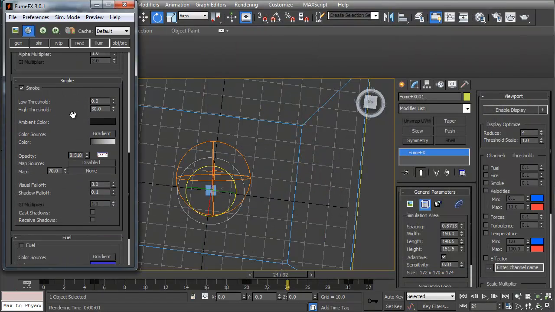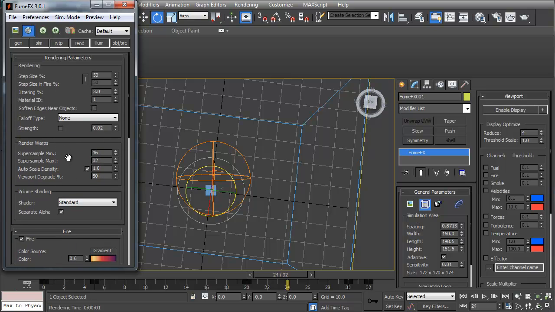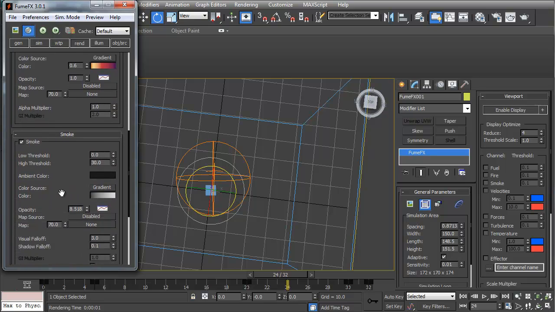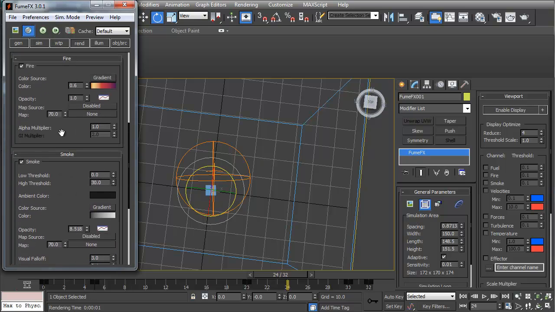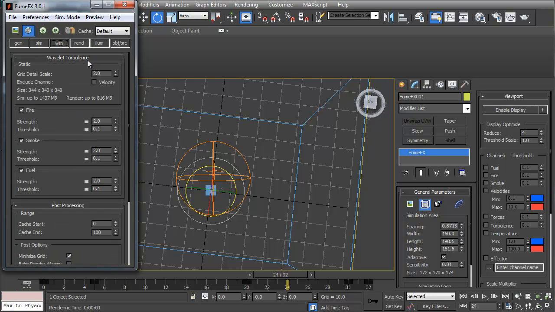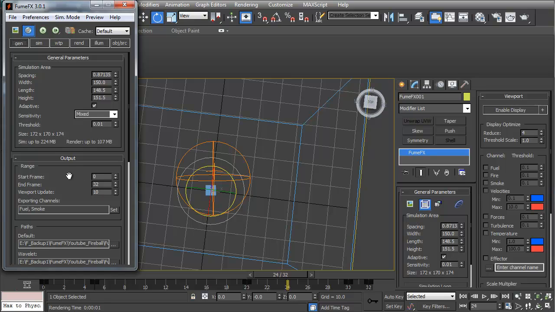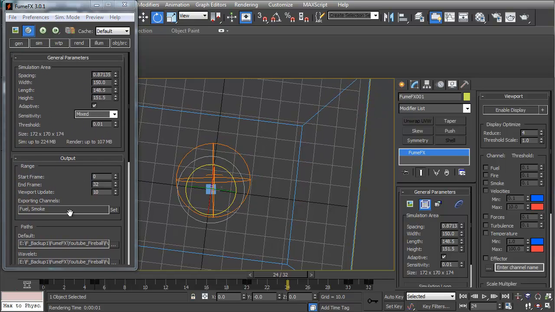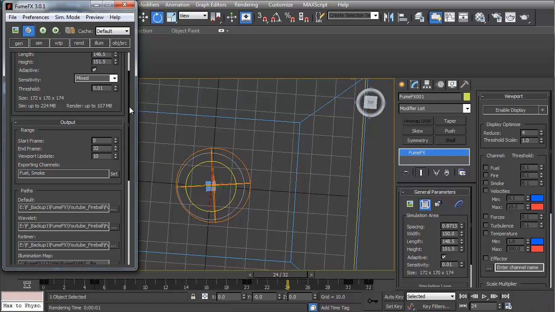Now, I'm at an hour here, so I'm going to stop this part. And when I come back, we'll continue to update this just a little bit, and in the next part, we'll finalize everything. We need to add lights, get some shadows and things like that in there to make it look a lot more dynamic. We also need to mess with some global illumination, and we might take a stab at wavelet turbulence. That may or may not make it look better. It might make it look worse. It looks a lot better when you're doing like campfires, but it may not be good for something like a poofy explosion like we may want to see. Okay, so I'm stopping this.